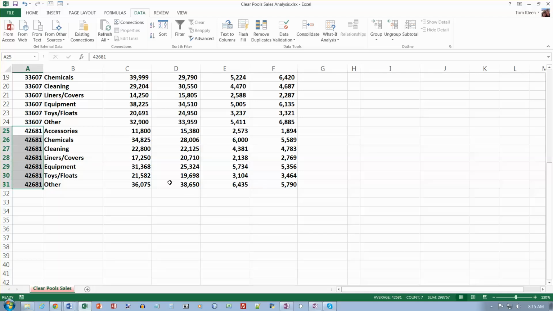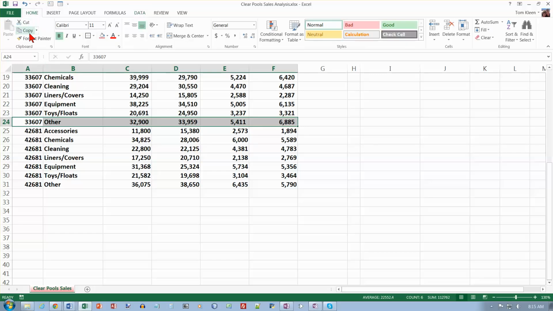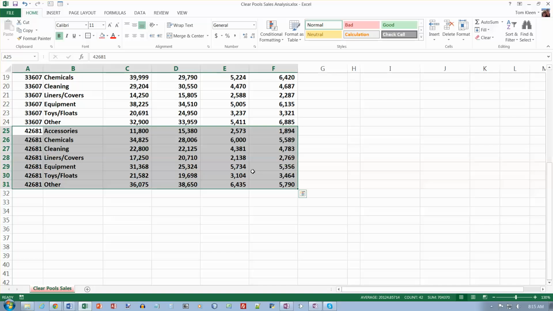We still need to do our formatting thing again. So this is the last row that was formatted correctly. You can tell by the indentation here. And go to Home, click on Format Painter, and click and drag all the way down.